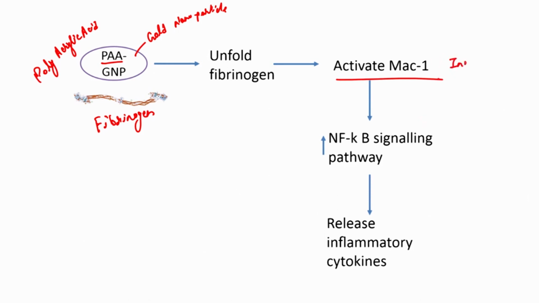on immune cells, or actually on many cells. So, I will just say mammalian cells, and once it is activated, MAC1 signaling goes into the nucleus and causes the upregulation of the NF kappa B pathway, which is known to be a master regulator for inflammation, and that causes the release of lots of inflammatory cytokines, and that can cause some reactions in the body. You can start getting fever, very similar response to when we get sick.